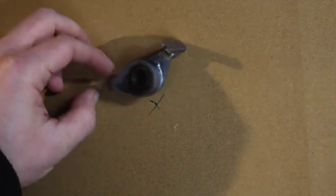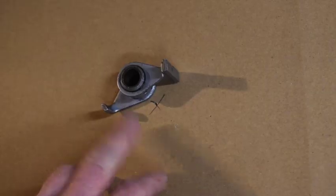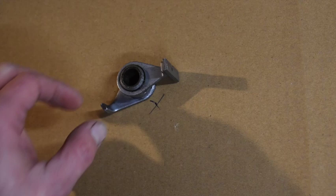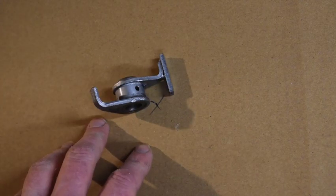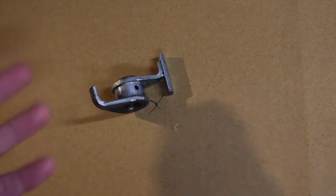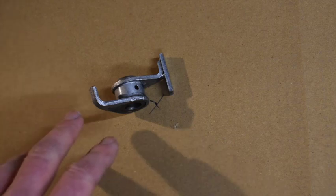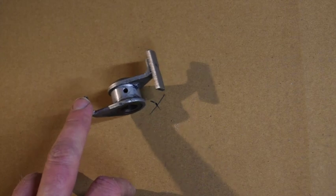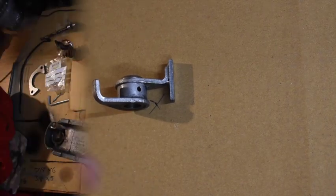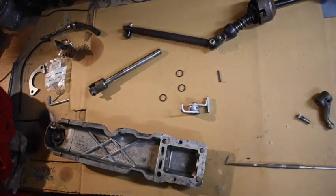I just spent a while last night searching for this little thing - and I had put it somewhere sensible, with the rest of the gearbox parts. This is the cam that goes onto the gear change mechanism and activates the overdrive cutout switch on the gearbox. I didn't build up a gear change linkage when I built the overdrive gearbox for the Herald, because all the rest of the gear linkage I knew I had in good condition - recently rebushed, recently refurbished on the car - so I wanted to transfer all those bits over. I need to take apart the Herald's gear change linkage and fit this and the corresponding shaft to build up one that's going to work and have the capability to switch the overdrive.